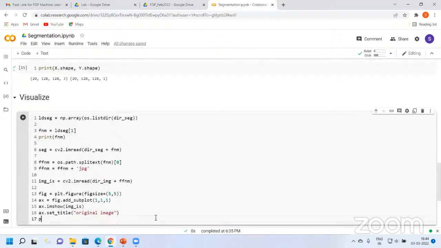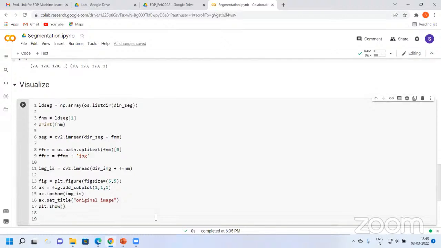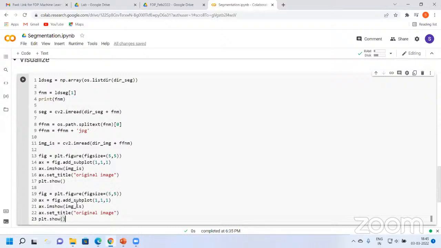Then I have to plot it, so I'll give plt.show so that it displays. In similar way, I'll be giving my segmentation image as well. So for this, I'll pass my seg variable here and segmented image for my segmented mask.